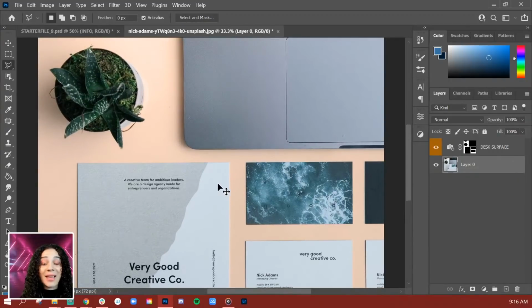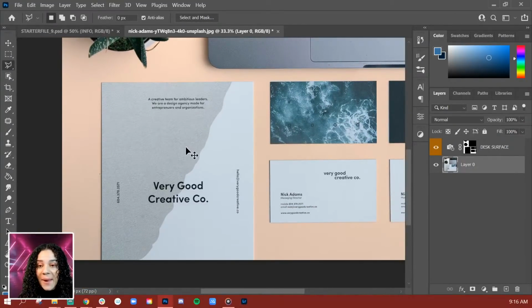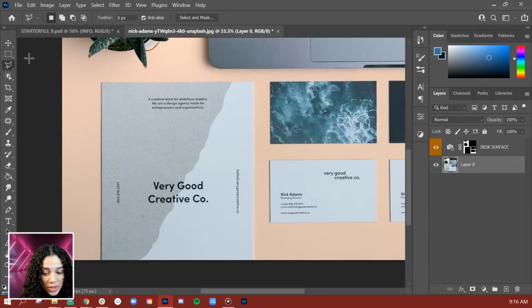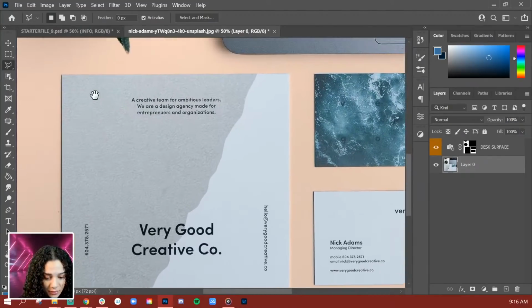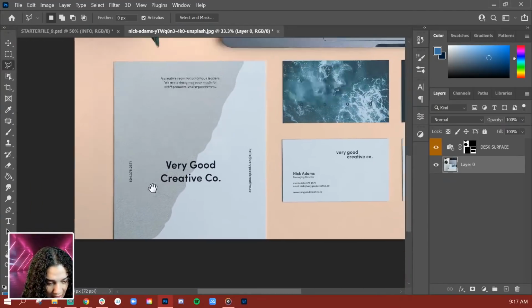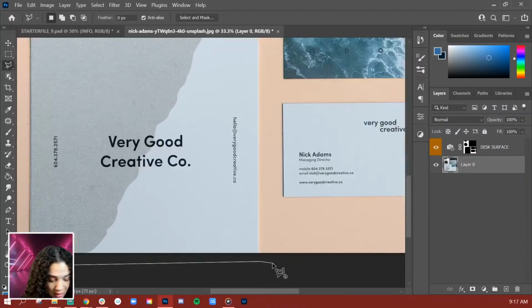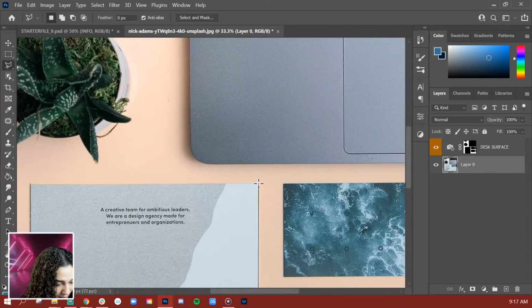Another thing that we can do is we can start making these regions editable so that I can put my designs in them. So how do we do that? There's a lot of ways that you can do this, but I'm going to show you how I do it for myself, okay? I am simply going to drag a box with my rectangular marquee. In fact, actually, I'm not going to use the rectangular marquee. I am actually going to use the polygonal lasso because I don't think this is a perfect box. I'm going to tap right here. I'm going to bring it up.